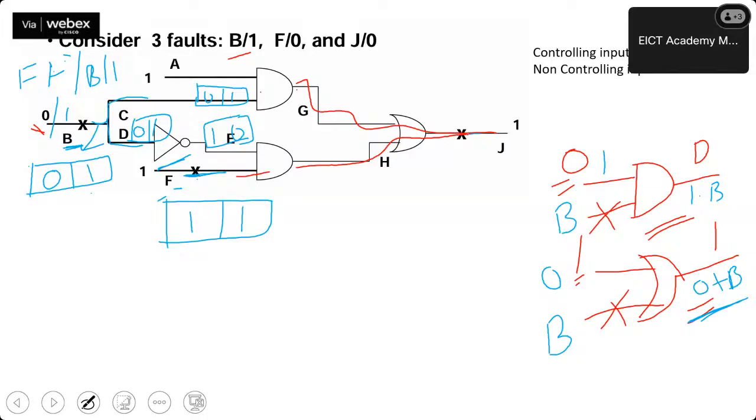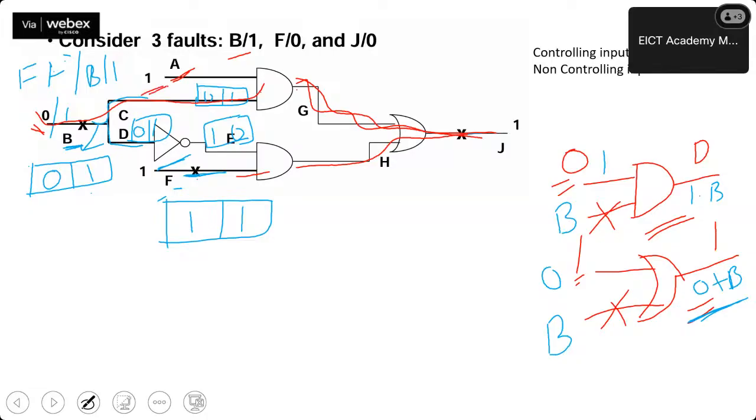Okay, so let us consider one of the paths. Whatever path I'm going to choose, I have to make sure that the effect of the erroneous input propagates through that particular gate. So what type of input do I have to apply for that gate? I have to apply the non-controlling value. So let us consider that I'm going to take this upper path to propagate it. So at A, I am going to select the non-controlling value of the AND gate. What is the non-controlling value of the AND gate? It is 1. So I have taken 1.